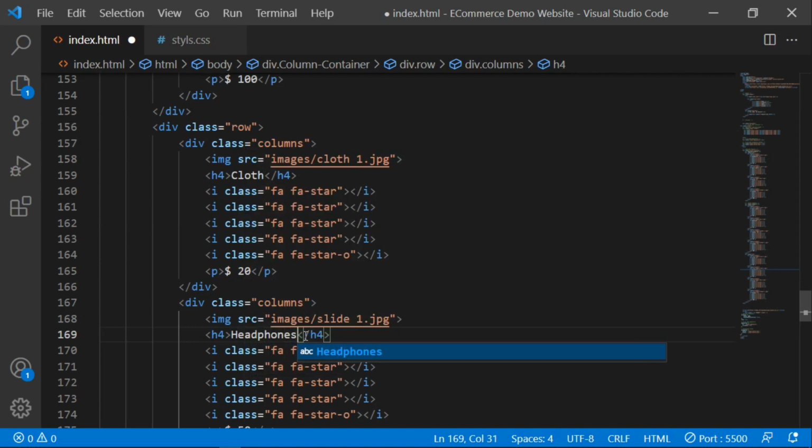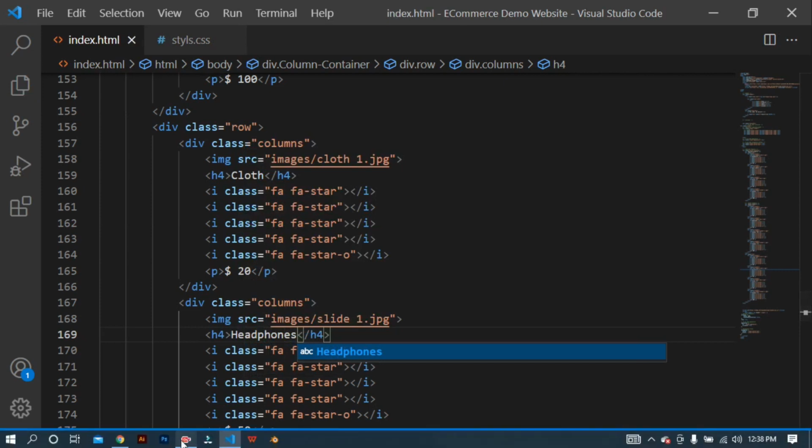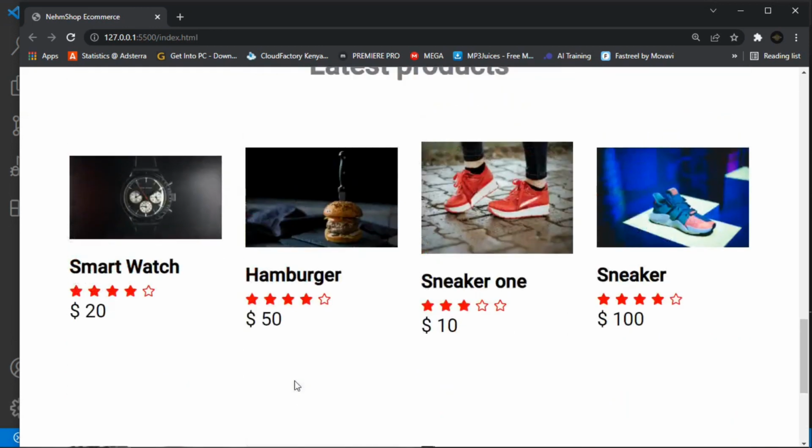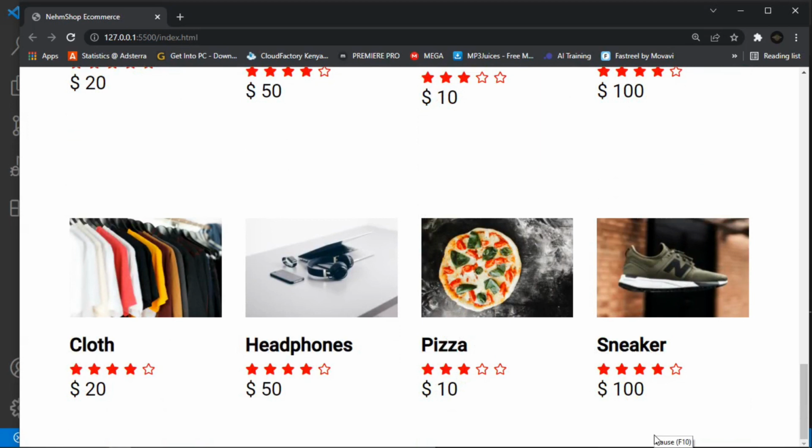Then let me save, and then to my browser, you can see guys, let it refresh. And so guys, I think this part is now good.